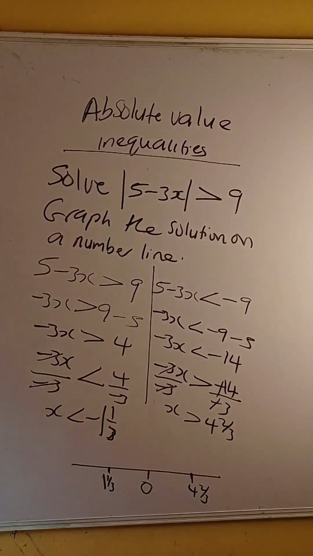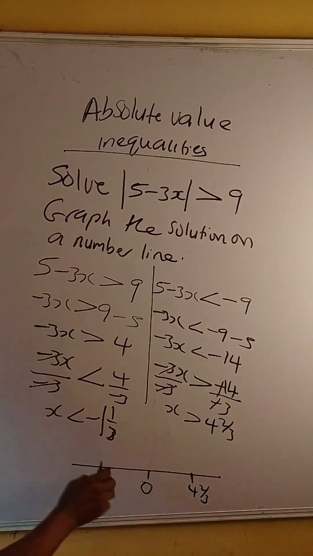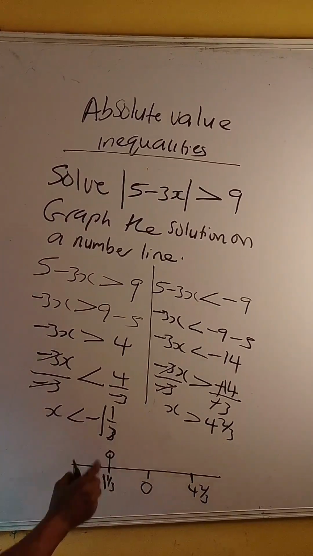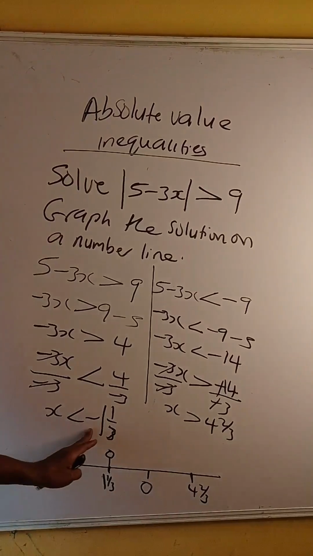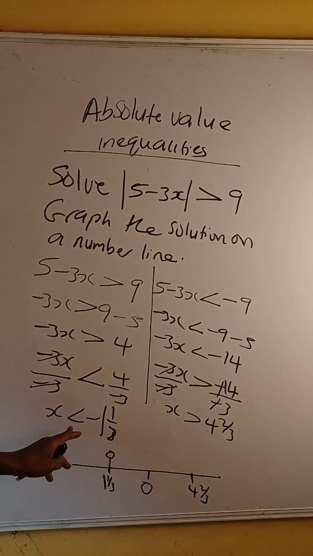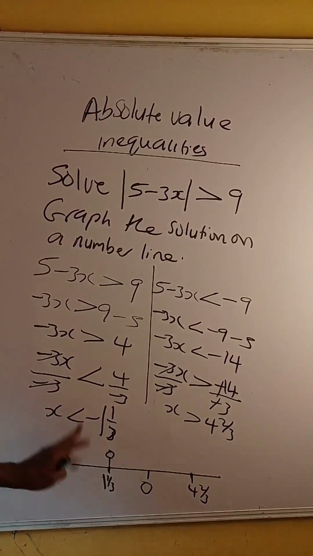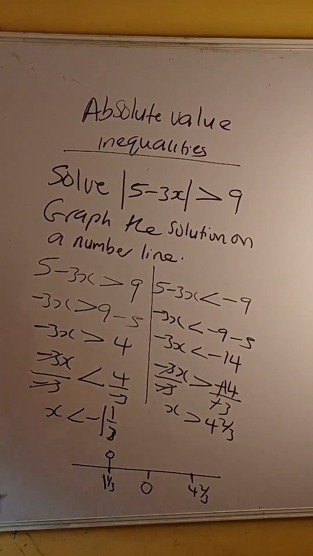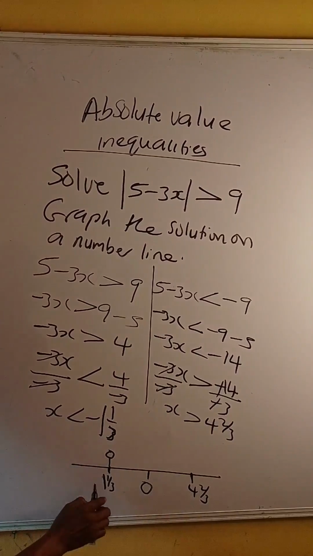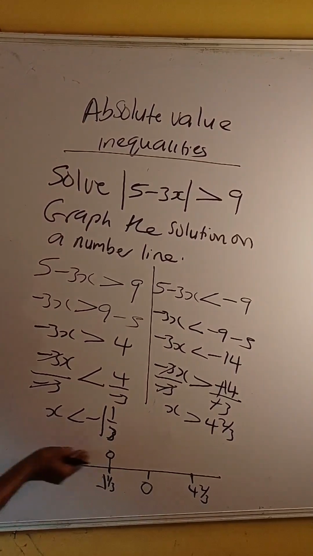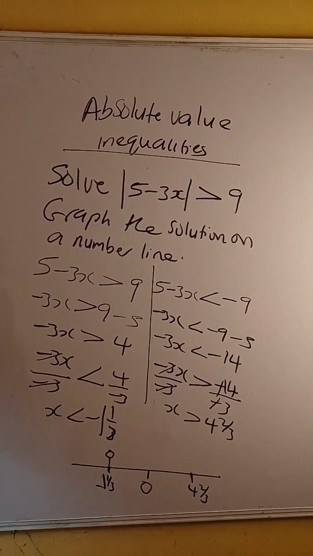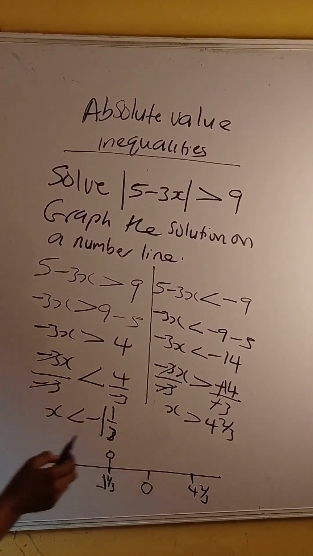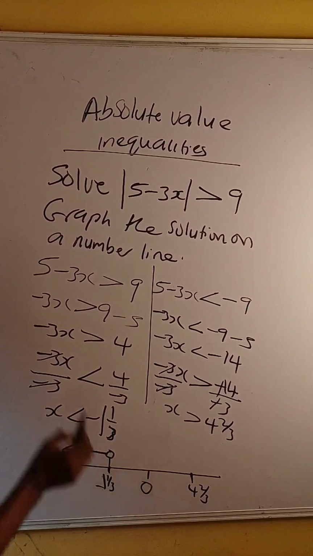Okay, let's see how to graph it. So this is only less than. So you put your line and put a circle. Don't shade the circle because that is not equal to. If there's equal to, it will shade. And it said the parts that are what? The parts that are less than. Which parts are less than? I want to see all these parts, this negative. All these parts are less than x is less than minus 1 whole number 1 over 3. So the arrow will point in this direction.